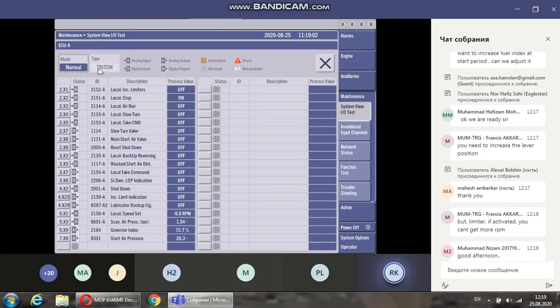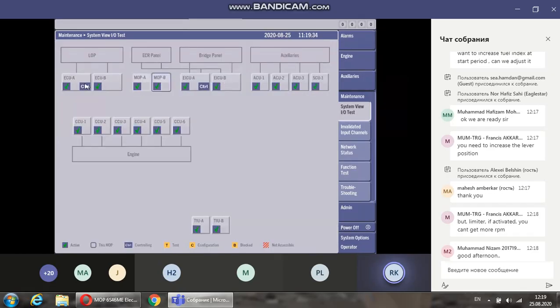Now you can see this one says Triton and not MPC. This is a new design that is in the test phase. So there are some differences when we're looking at the screen compared to what you have in your installations right now. However, the principle is exactly the same. It is an overview of your input-output channels in the cabinets that you have in your engine room or in your engine control room if you're looking at the EICUs.